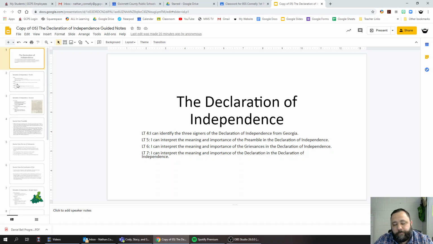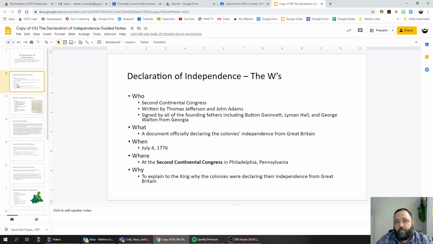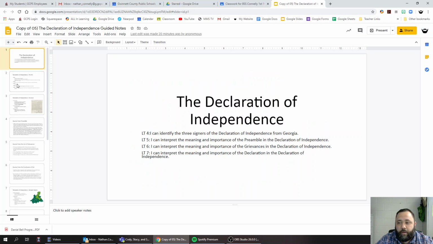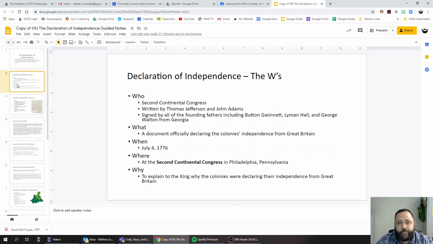But when this document was initially written, Jefferson, Adams, Franklin, they didn't think it was going to be all that important. They were just like, hey, this is just expressing on paper the American mindset, the way we Americans think about what's going on right now. But it has turned into an incredibly important statement about the fundamental rights of human beings. Okay, so let's dive into that story.